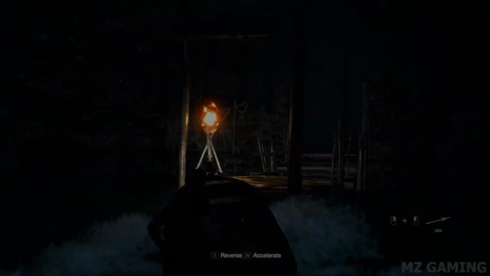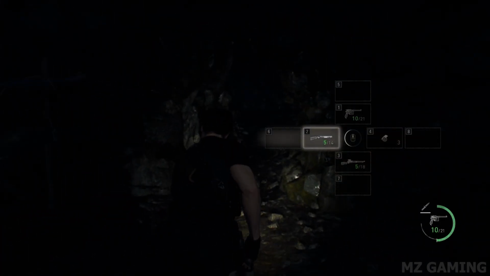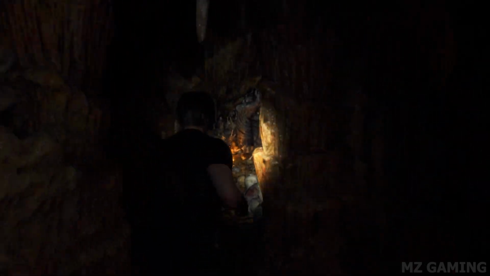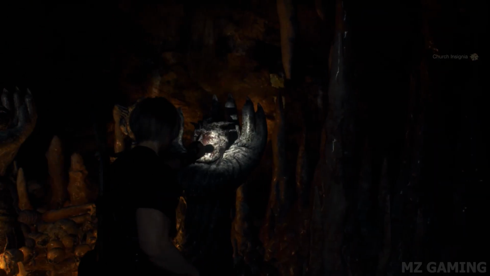Way? Yeah, this is the right way. I need the key. Then I'm going to the church. There it is. This is the key to the church. Church. Insane.